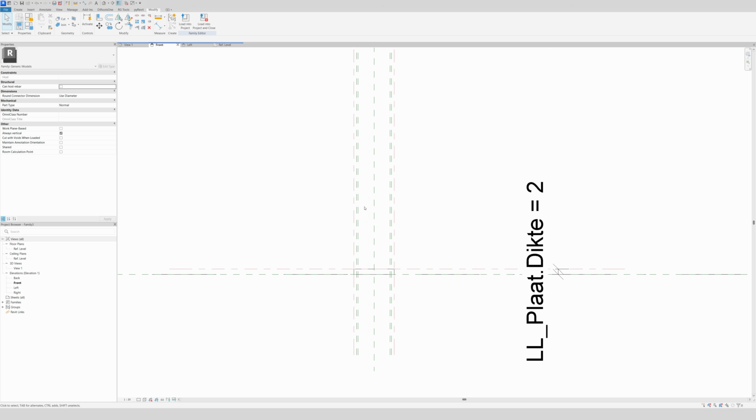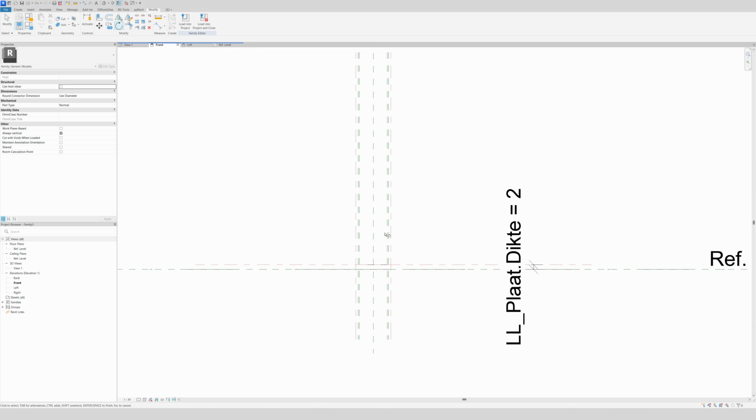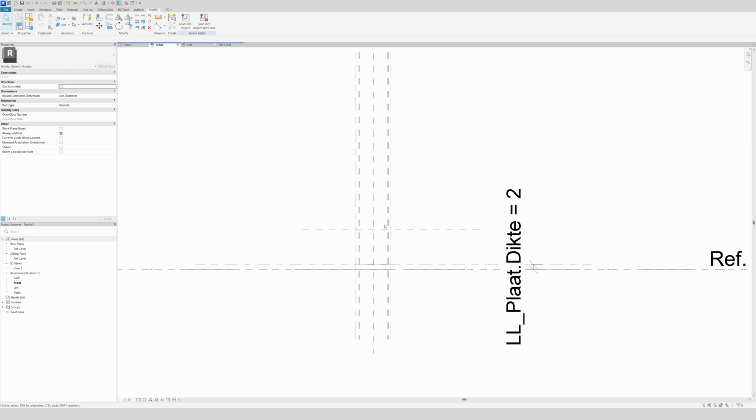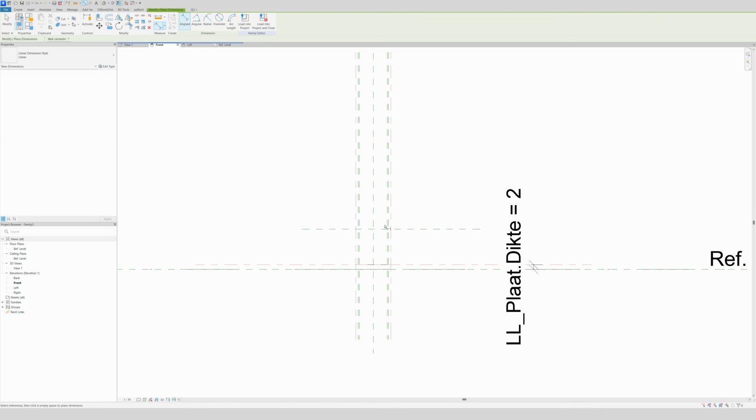Now we go to the front, and then with the reference plane, oh, not rotate, but reference plane, we're gonna make the base, the height of the plate. So we're gonna put a dimension again.